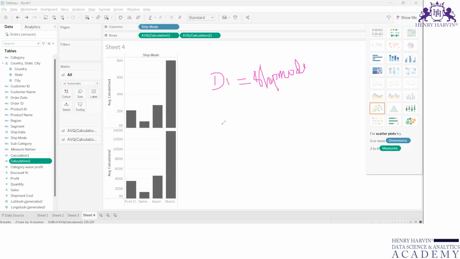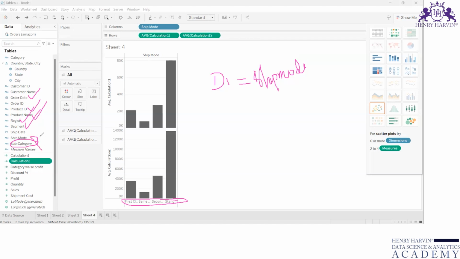So the impact of the subcategory field on the sum of sales will be removed. But whose impact will be added more? The impact of shipment mode will be added more, along with other dimensions which are here, let us say order date, product ID, product name, region, segment. But the impact of subcategory will be excluded.